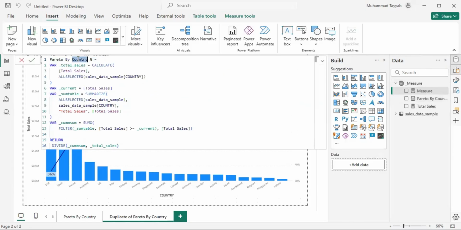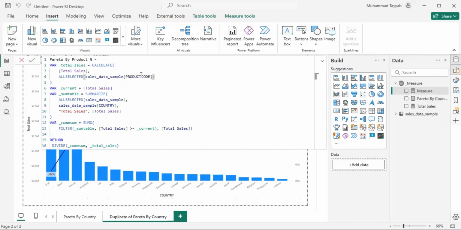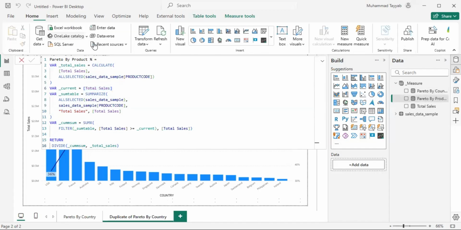I would call it, let's say, by product. And here I just need to change the product, because now we are calculating the Pareto percentage by product. We have product code here, so let me copy this and paste it here as well. Rest of the things are the same because we want to calculate Pareto by sales as well. So this would give me the Pareto percentage by product.